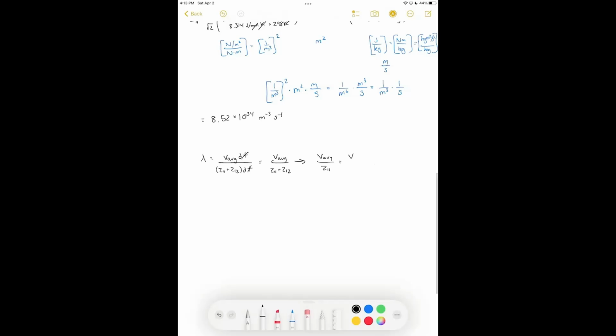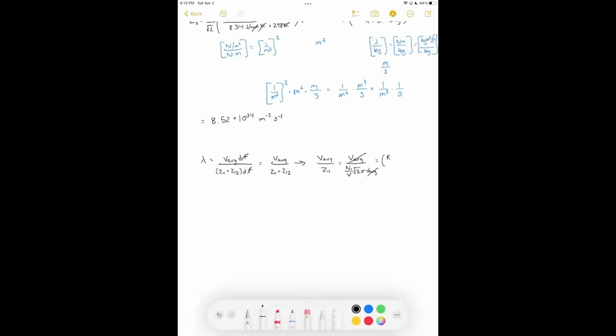We can describe this by using our definition for the collisional frequency. It's nothing more than the number density of particle 1 times the square root of 2 times the collisional cross-section of the molecule times the average velocity. So here the average velocities cancel out, and we can use the ideal gas law to relate N1 over V to the pressure, and we end up with RT over the pressure times Avogadro's number times 1 over sigma times the square root of 2. And this is the mean free path of molecules.